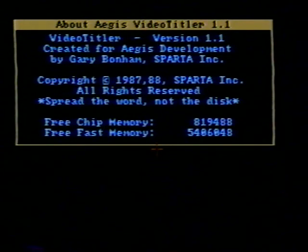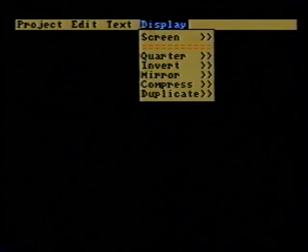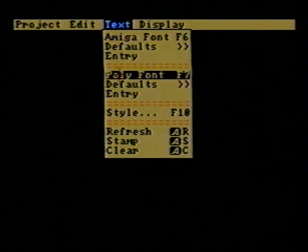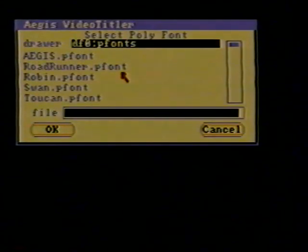Several Amiga programs will allow you to create some wonderful special effects. Let's take a look at Aegis Video Titler for a moment and see what types of options are available to you. Let's load the program and select the overscan mode. We're assuming that you may know a bit about Video Titler here, so if you're confused about basic operation, please refer to the program user guide. Now let's select a Video Titler font. With these fonts, you can adjust the size and positioning of the font quickly and easily.